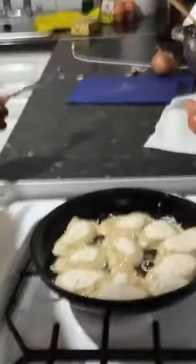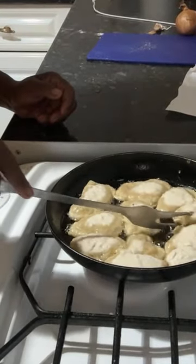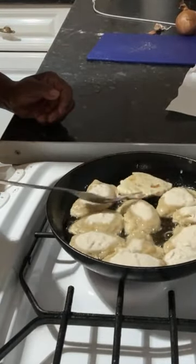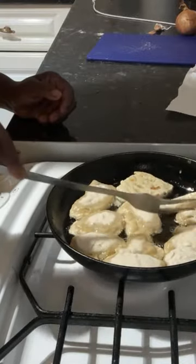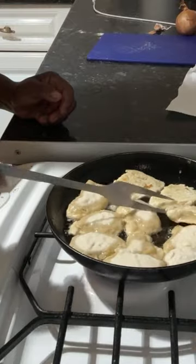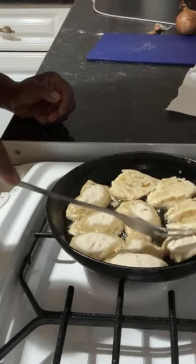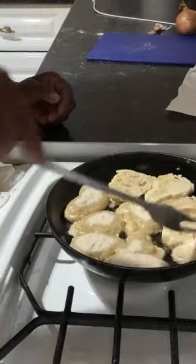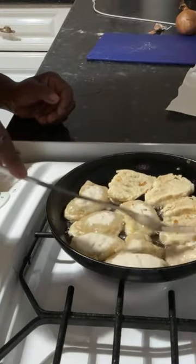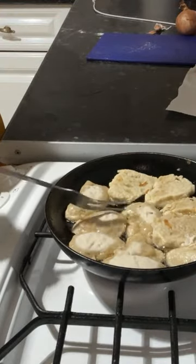Yes. So, here we are. I have fried this dumpling, you know. So, you see, look. I want to turn over now. And then normally I use a fork and press it out. And then turn them back over. They have not caught color yet, man.